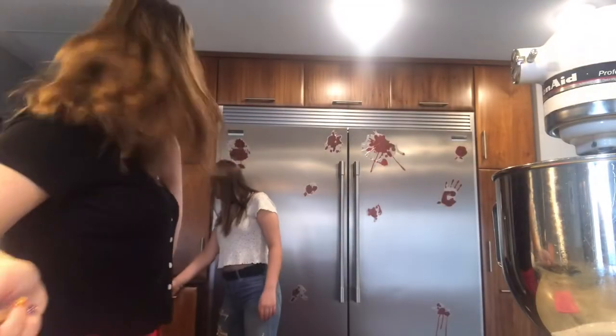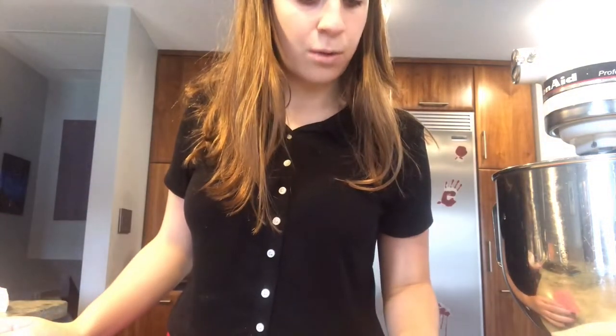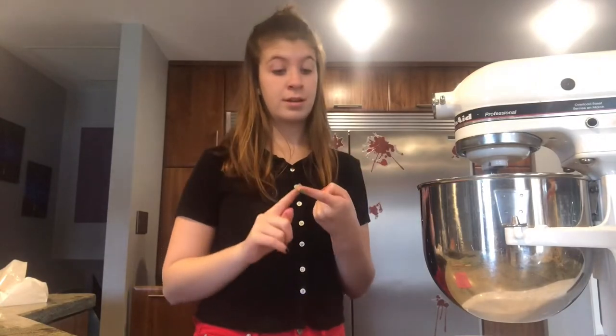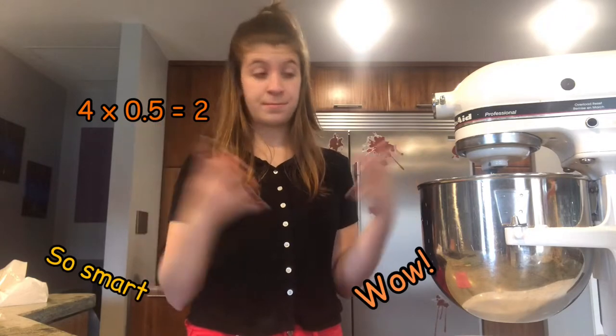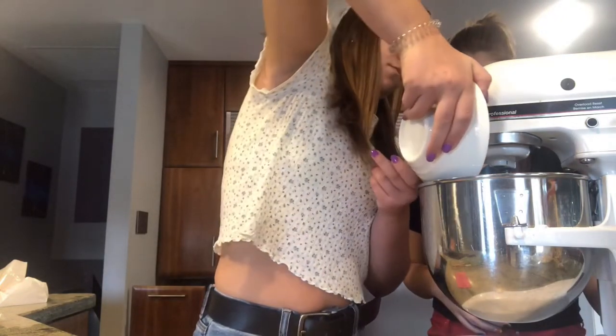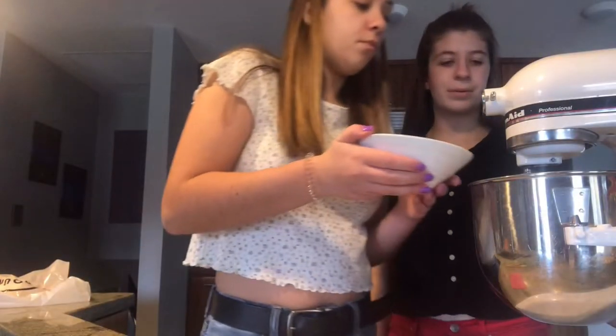Sugar's in there. We're getting sugar. So we need, since we're doubling the recipe, we need 2 cups of white sugar. 2 whole cups is 4 half cups. Math. Woohoo. Sugar. Second cup.